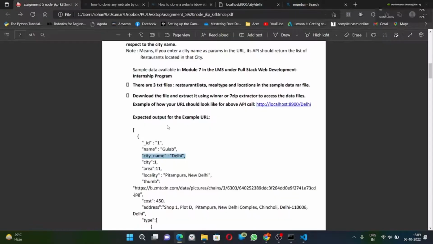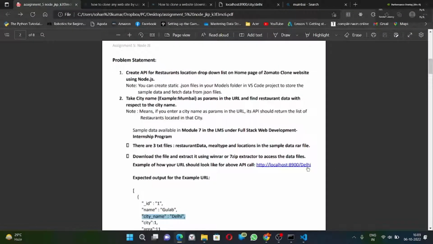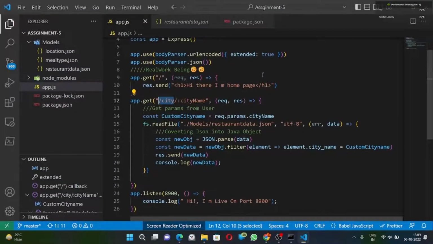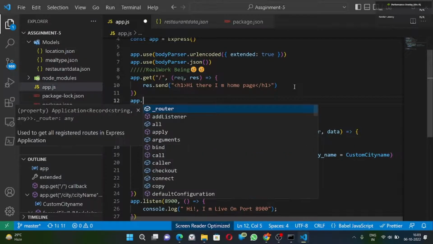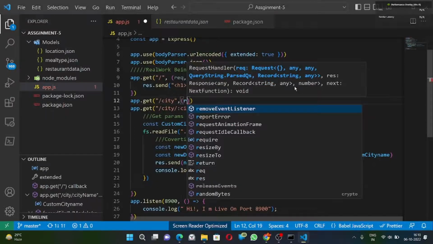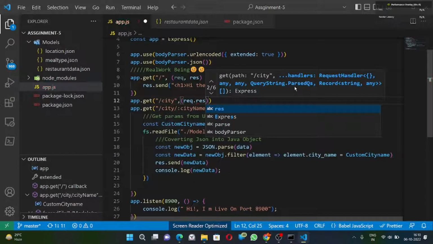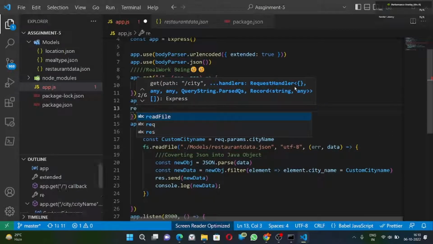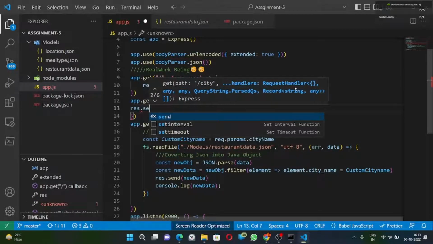Let's move on to the questions. So we are able to get, as you can see here, it's totally up to you how you want to display it. Now I would like to define other things here for a better experience for users. So simply go here, add get from here, and I'm defining here slash city. For the better experience, just slash and say request, res, and simply I'm going to send some data from here. Send response dot send.